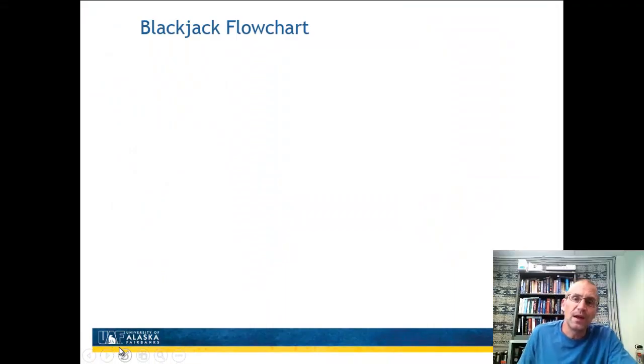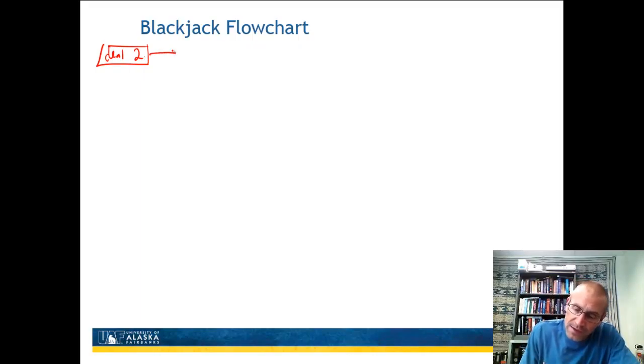Well, let's start drawing one out. Let's imagine something a little different: a flowchart for blackjack. The very first step when you play blackjack is to deal 2 cards. So I might draw that as a process step, deal 2. Then the next thing that's going to happen is we're going to query for input. We want to know whether the user wants to hit or not. So that would be querying for input.